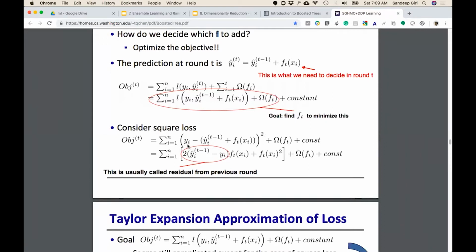So this was the actual value, this was the predicted value in the previous step, and this is the addition that has happened due to adding a new tree at the t-th step. Basically we subtract the two, square it, and then expand it. So (yi minus yi at t minus 1) whole square plus (ft of x) whole square. Here the whole square of this one has been ignored. They put the bracket, remove the bracket from here, and put the bracket here.